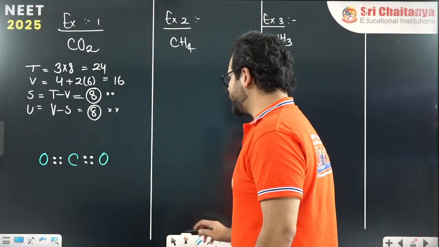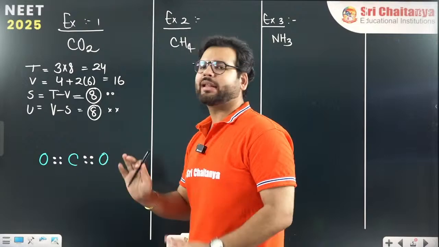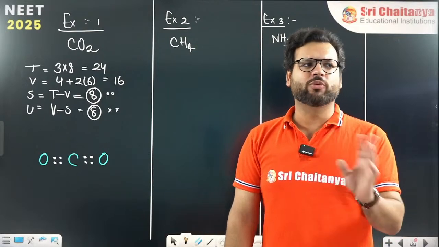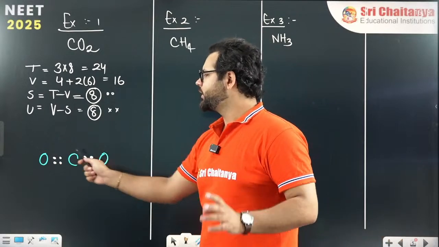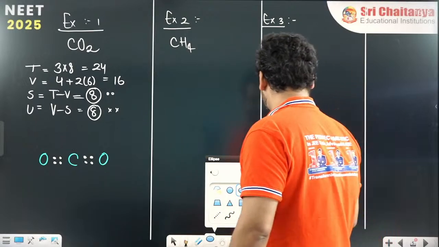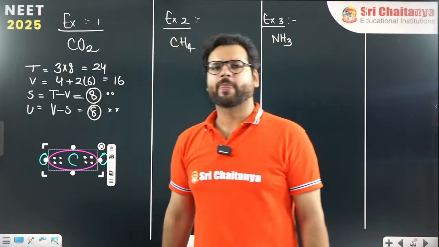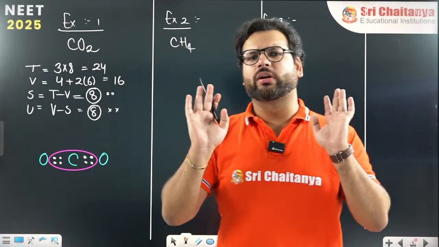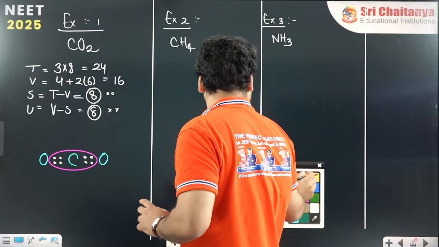Carbon says I am so happy. Around carbon there are 1, 2, 3, 4, 5, 6, 7, 8 electrons. So carbon says I don't need any more electrons. Oxygens are still not happy because this oxygen has 4 around it, this oxygen has 4 around it. So I'll just circle the carbon. We'll say to carbon, we will not give you any unshared electron. Unshared will be given to only oxygen. So 8 unshared, I'll give it here.